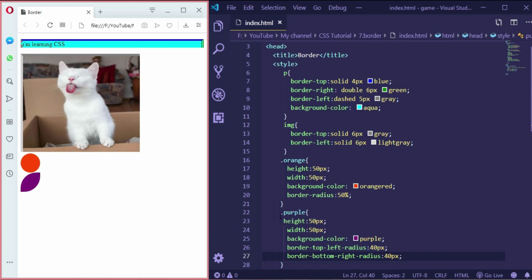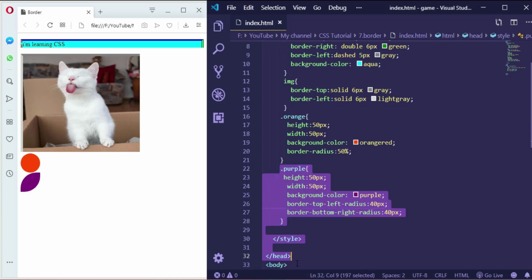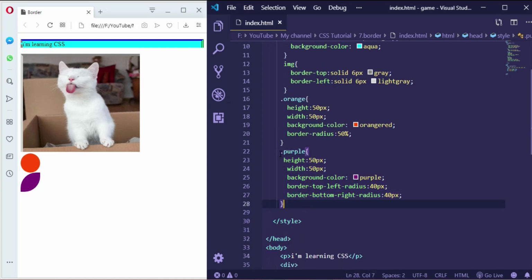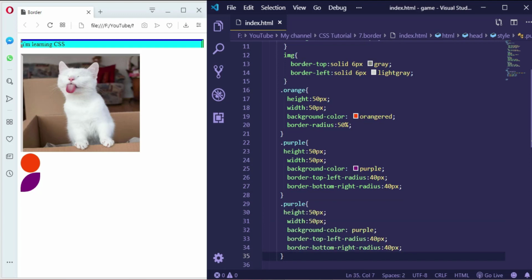Also let's add the same style for the last division, which this time is pink.